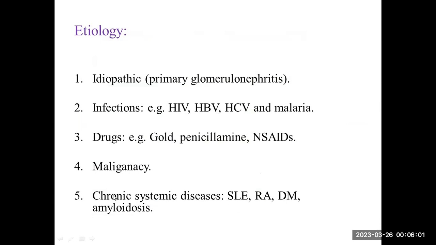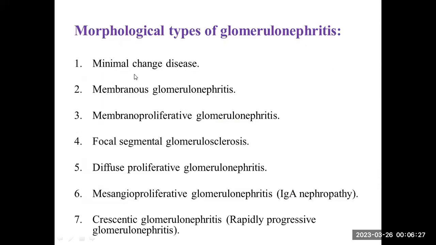Then another important systemic disease is amyloidosis. Amyloidosis could be primary, or it could be secondary, reactive to chronic inflammatory diseases, like rheumatoid arthritis, for example, or multiple myeloma. It has a lot of possible secondary causes. We will not go into details of it either, but amyloidosis can also present as membranous glomerulonephritis. Actually, among the different morphological types, membranous glomerulonephritis is the most likely to have an underlying, secondary cause. And when you have a membranous glomerulonephritis, always do your best to look for a secondary cause, because it's more likely compared to the other types.